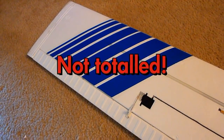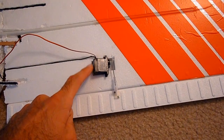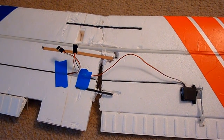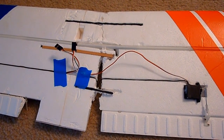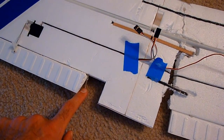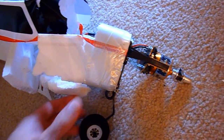Here's the aftermath of the crash you just saw. This is the main wing and it fared pretty decently. The servo right here popped out and I'm hoping it's not stripped. If everything works mechanically, I'm just going to put some glue on that and pop it right back in. The wing had broken previously — you can see a carbon rod there and there that I'd put in to reinforce it — and it cracked along the same line. Some more hot glue should fix that. The aileron on this side broke out where the hinge is, and some glue and tape should fix that. All in all, the wing's not all that bad.